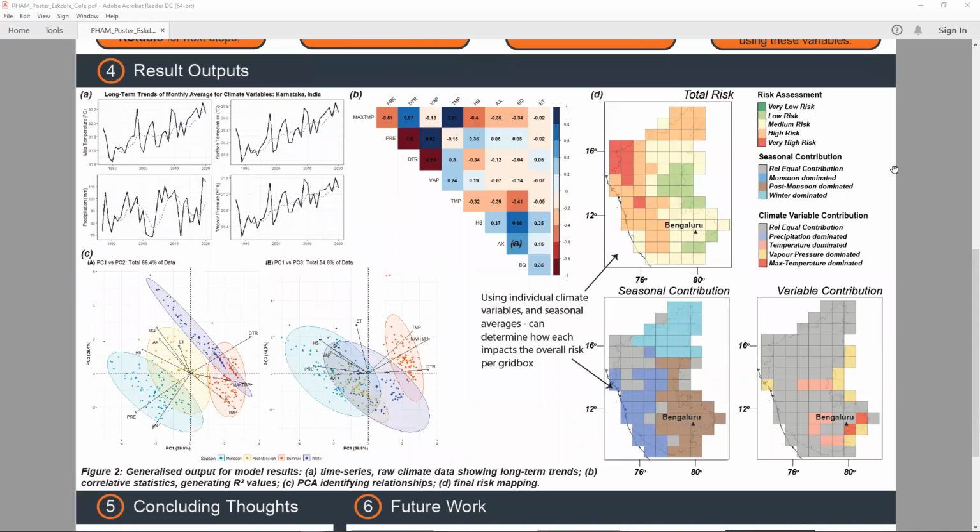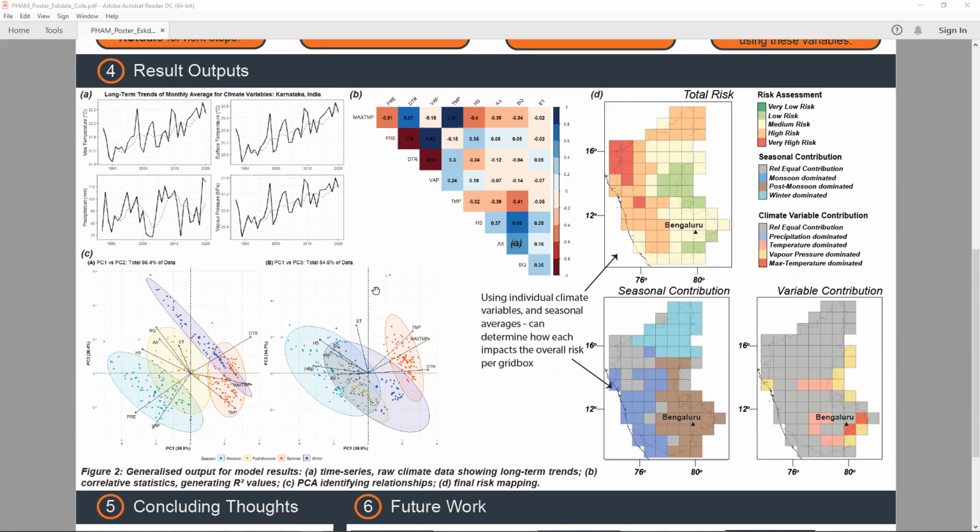The results of these statistics are outlined in this figure here, with our time series data from the start for climate variables, all fluctuating but indicating a growing, increasing trend. Then our correlative statistics between certain climate variables and the diseases, which then led to the principal component analyses, which is the fundamental data for this project. Here we are showing the seasons in different colors and how they are related to the climate and disease datasets on the principal component axes, with principal component 1, 2, and then 3 on the vertical of this one.